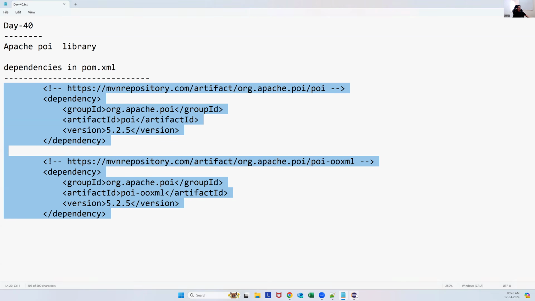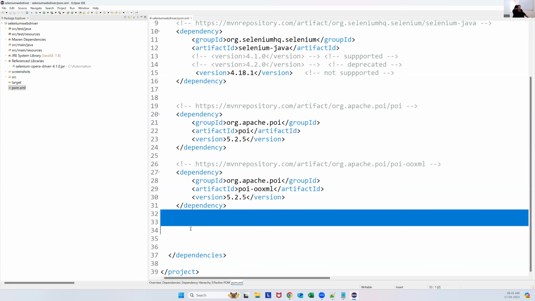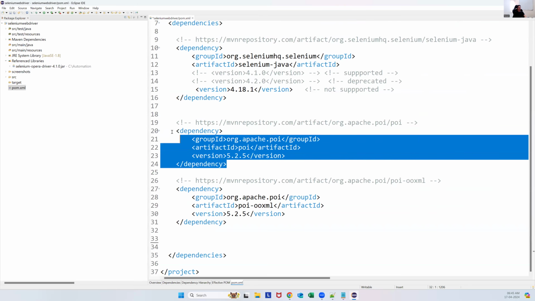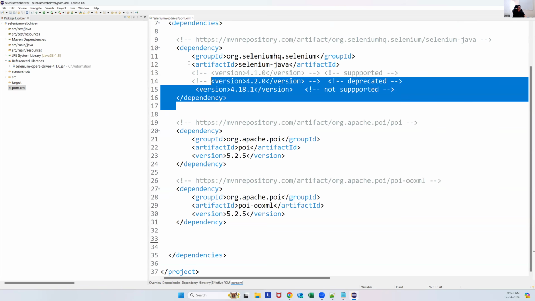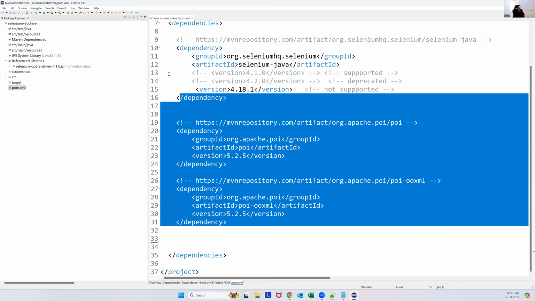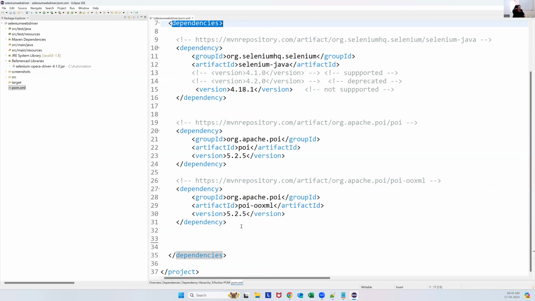So now our project is ready. Let me make sure all the dependencies, this is one dependency, this is another dependency, and this is another dependency, are all part of the dependencies tag. At the time of adding, make sure all the dependencies are part of the dependencies tag.